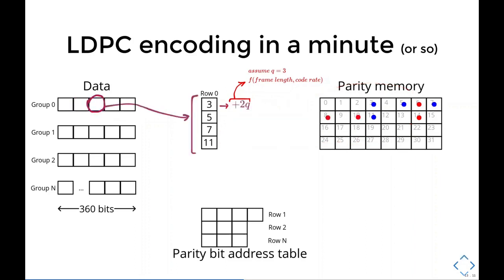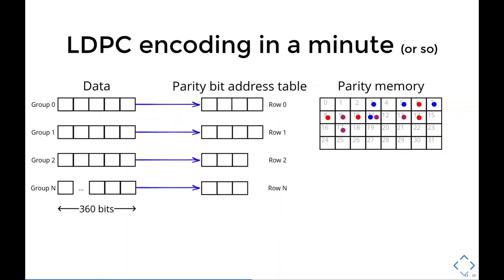The third bit is exactly the same as the second bit, except instead of adding Q, we add 2Q. The remaining bits of this group will use the same process over row 0, incrementing the multiplier of Q each time. The remaining groups will use the same process, but using their associated rows, and every time we change rows, we reset the Q multiplier to 0.